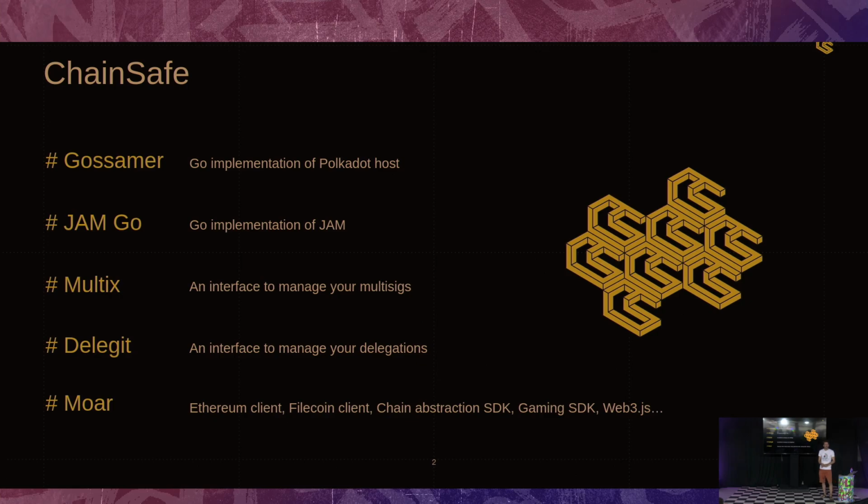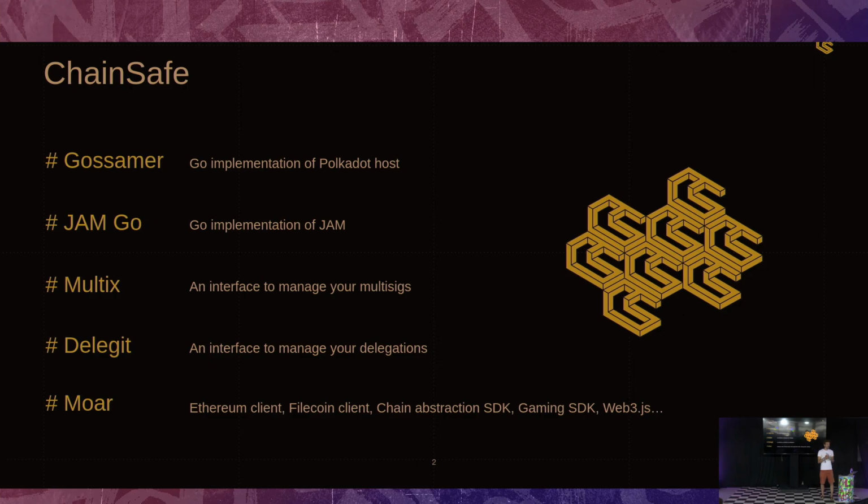Just a few words about ChainSafe first, because this is the company that I'm working for, and we're involved actually in the Polkadot ecosystem for many years with many things. First thing is Gossamer. We have people in the audience here actually from the team from Gossamer. If you want to talk about it, we can after. Gossamer is the Go implementation of the Polkadot host. These guys are also involved in the Jam Go implementation.